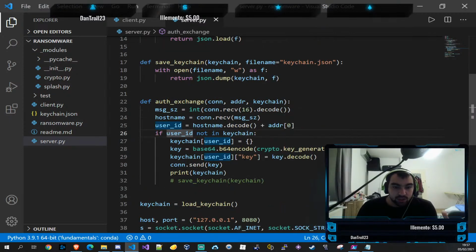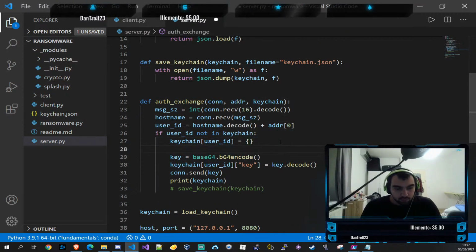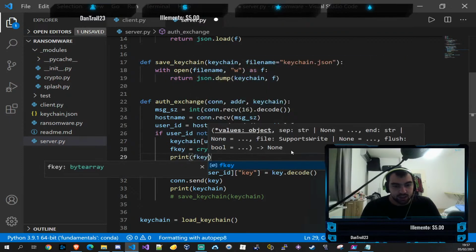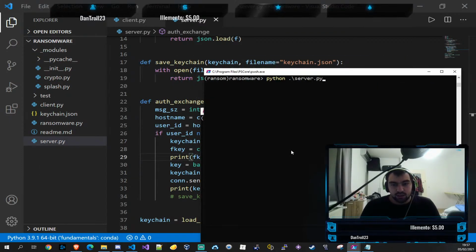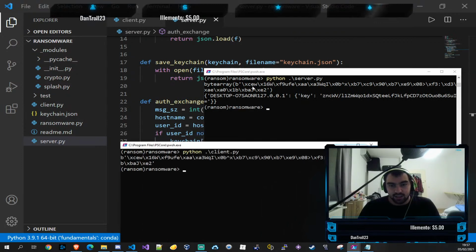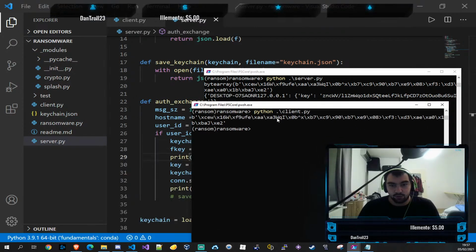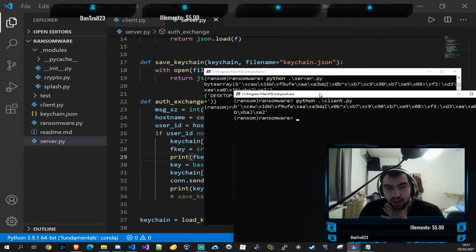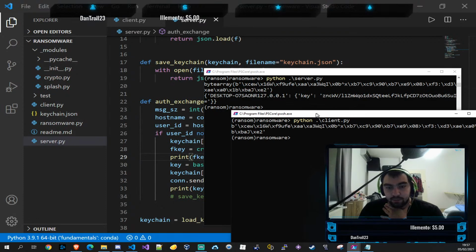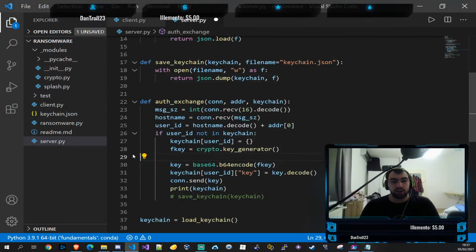If you want to make sure that it was the key that was generated, I'm just going to do f key equals this just for now, so we can print it. And now you can see that the byte array is this that we just printed, that we just used. And if you look at the base64 decoded version, it should be the same. And yeah, it's exactly the same. Perfect. So this is working.